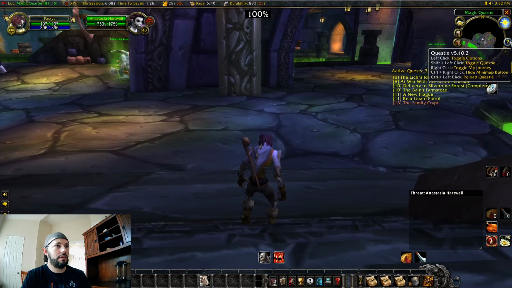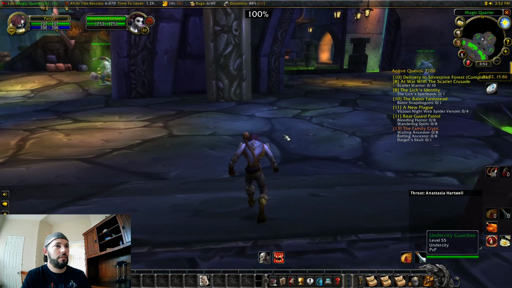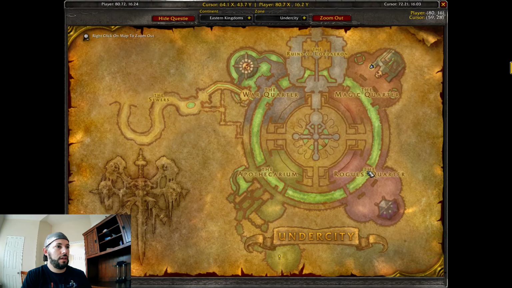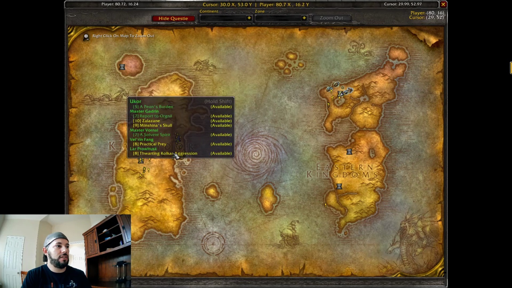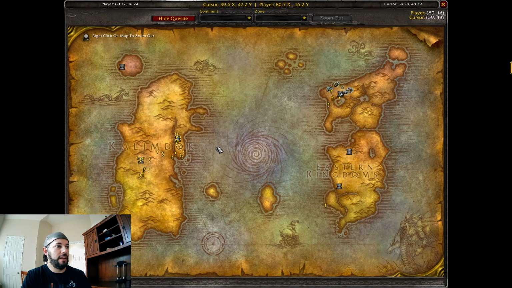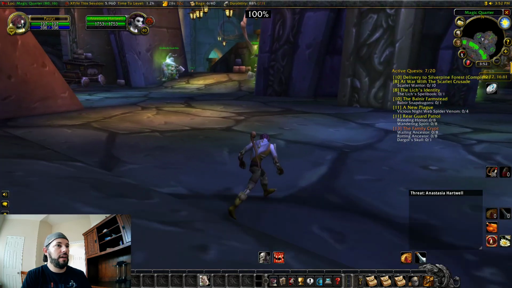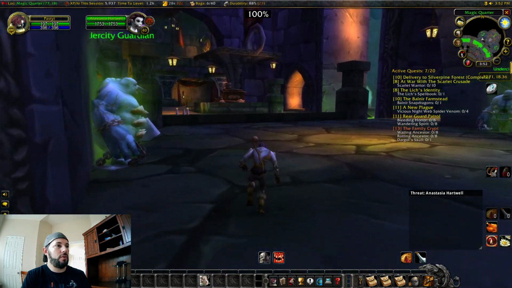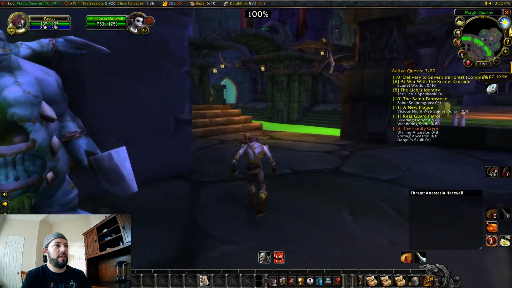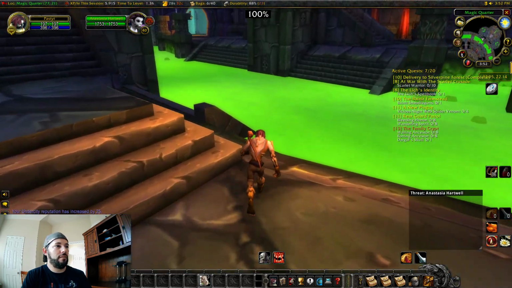Control left click. Because there should be more quests that show up. Maybe not. Okay, but as you can see, like over here, there's quests, and that kind of just shows me an area like all of these quests I would have access to, and I'm not gonna go over there, but those are quests that either are available to me now or will be available to me soon.